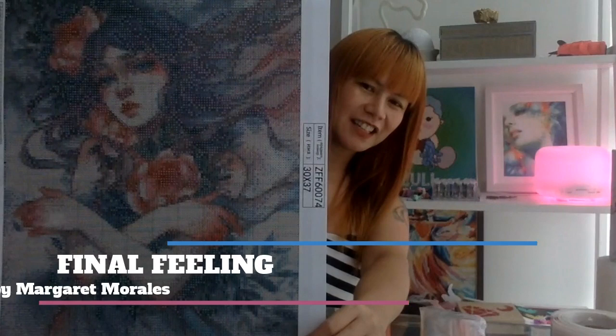So can you imagine, this is only 30 by 37 cm, but we still see her face clearly, her hands, the details of the flowers around her, her hair. So I am pretty excited to see this finished.